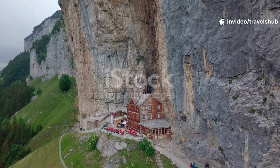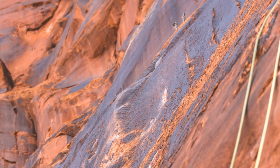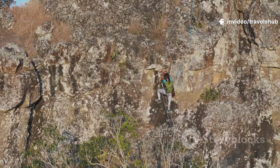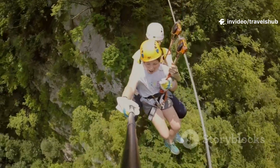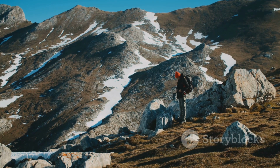Sky Lodge isn't just a hotel. It's an adventure you'll never forget. You don't just book a room, you sign up for a challenge that pushes your limits. The memory isn't the bed or the food. It's the heart-pounding climb, the silence under the stars, and the wild zipline descent. This is experiential travel at its best, stories you'll tell forever.